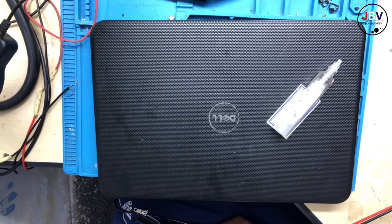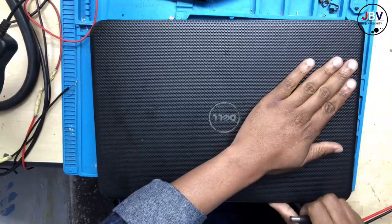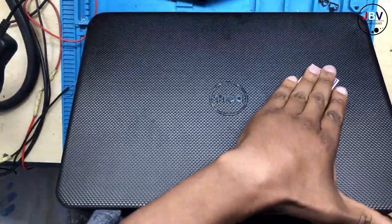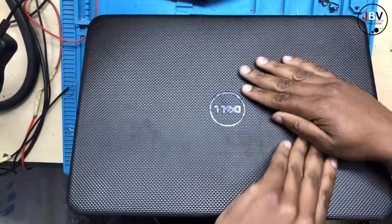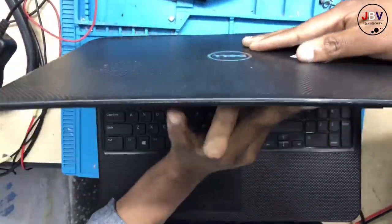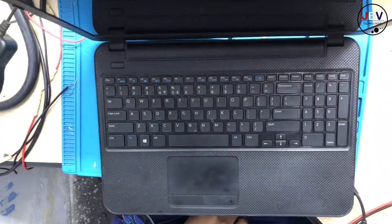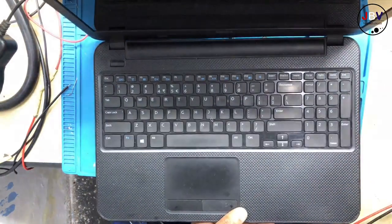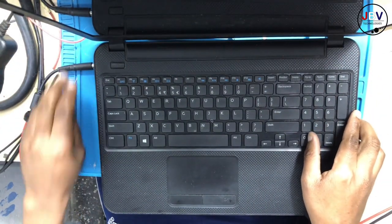Anyway, we have a Dell right in front of me. I'm just gonna hide the name and the number there. I don't think that would be necessary for you guys to see. I don't want any issues, because you might never know. In this world, it's very, very hectic. So anyway, let's connect the charger and see.